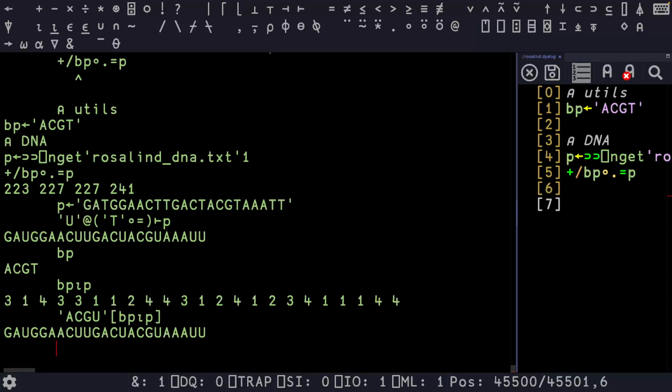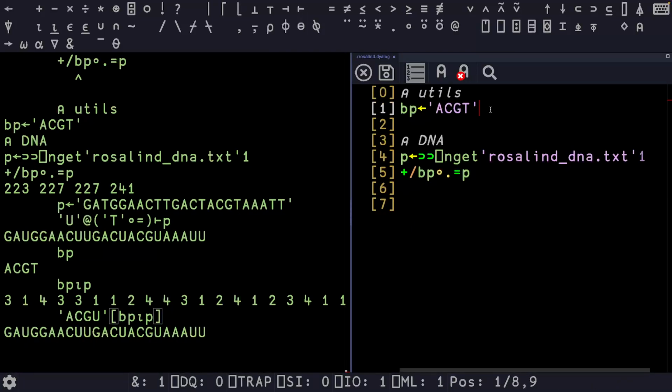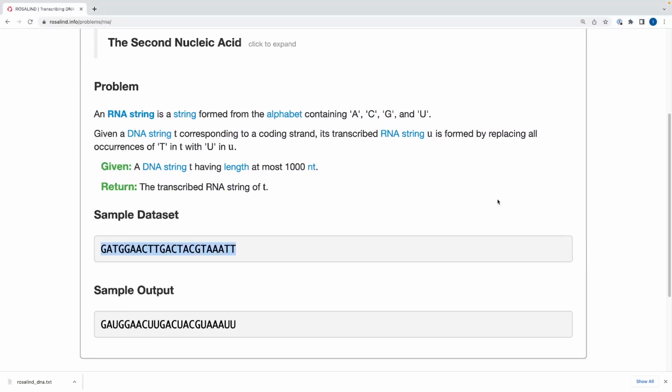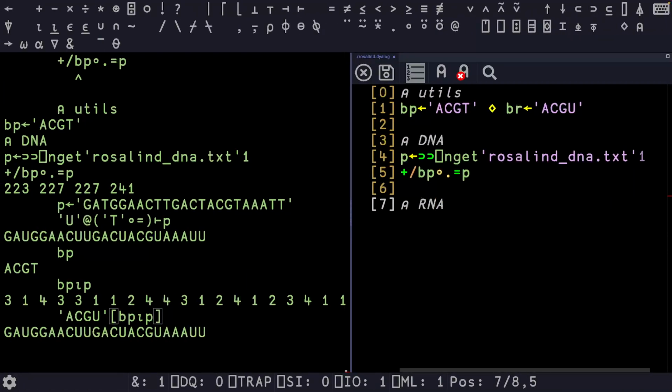And this allows us to do, if you have to do other replacements, you have to start chaining the at symbol, and this is a more generalized way to do it. So you can use whatever alphabet you want here instead. Maybe we use the RNA alphabet again, so I'll call this BR for base RNA. I don't know, naming things is hard. And the code for this one is, yep, it's RNA.